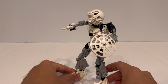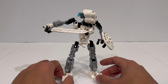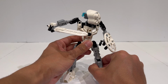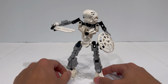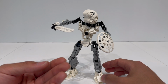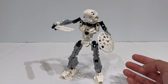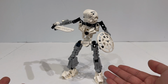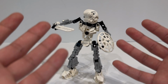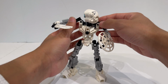It clearly is an animation-focused build, but I do like having it in my collection because it is a really interesting build. Obviously, it captures the spirit of the original, and it's also really hard to rank this on a Bionicle review scale because it's not really meant to be a physical model. Posability is a mix between perfect 10s and a 1 or a 2, because digitally it poses amazingly, and you're getting so many unique poses out of it, but physically, you can't do any of those poses without it crumbling apart in your hand. The same goes for a lot of the other points, like building techniques are really solid and really impressive, but also just don't hold together.